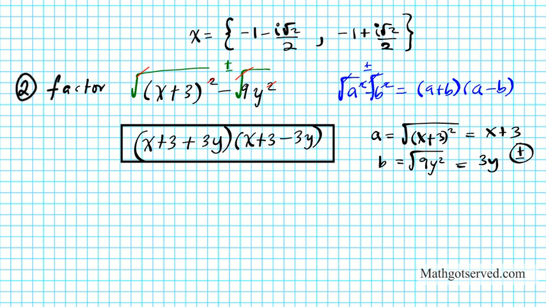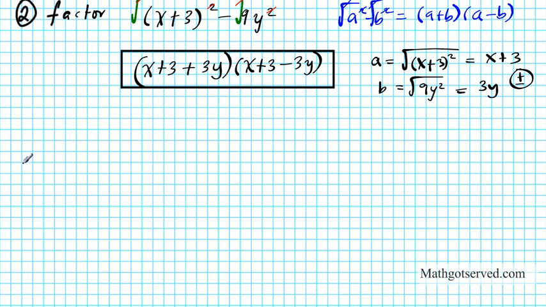Alright, so for question 3, let's try this problem. Number 3: factor (z − 2)² − y². Okay? This is a difference of squares problem again, just like the initial one. So if I want to factor this, I'll just take the square root of the first term and the last term, and add and subtract the square roots.